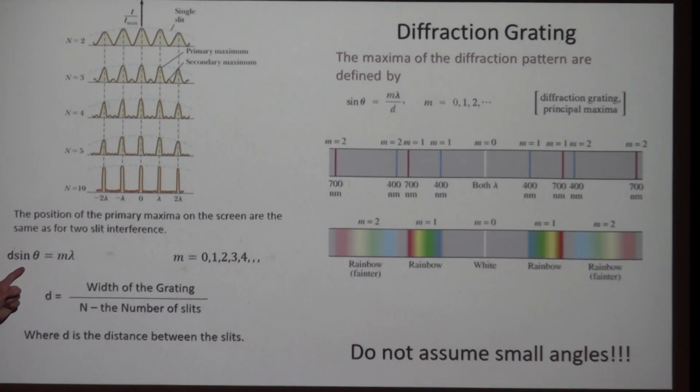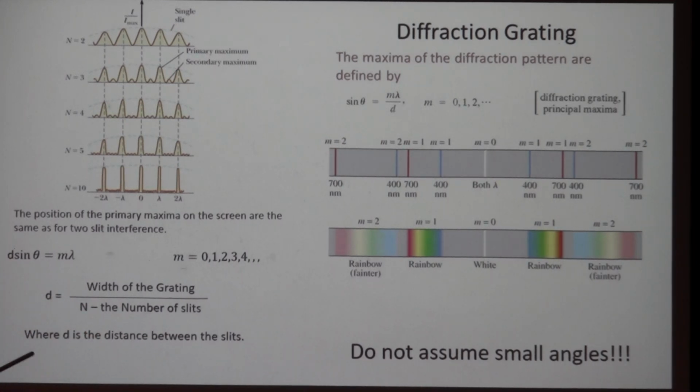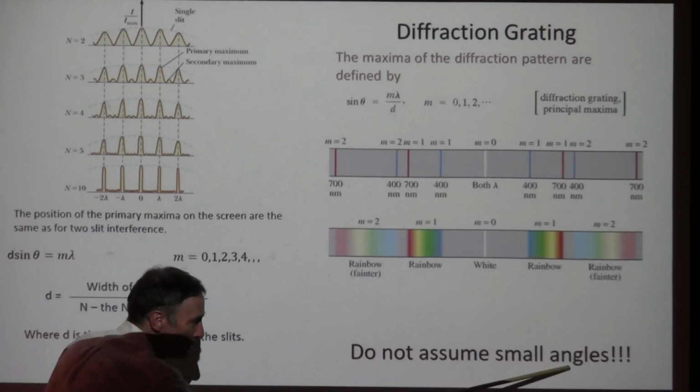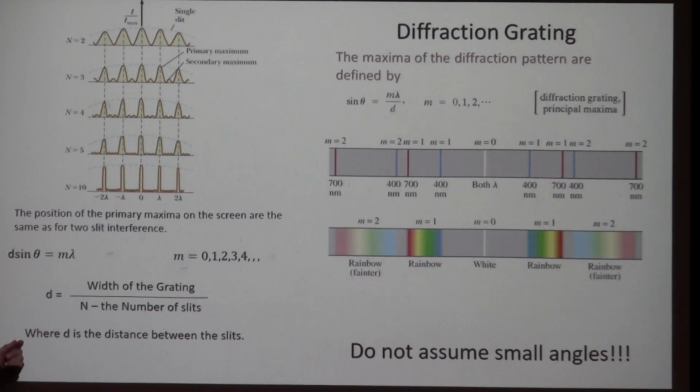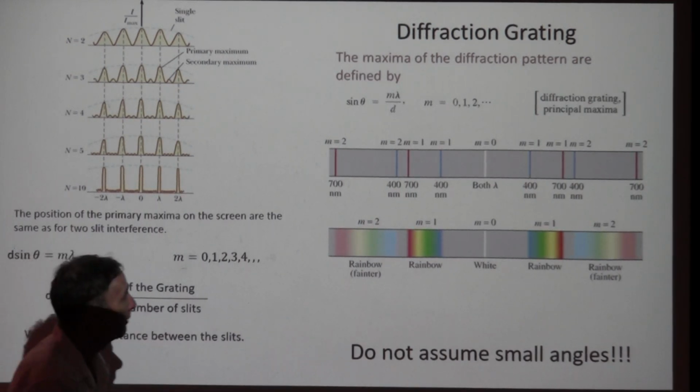One word of caution: with the double slit, we were primarily dealing with small angles. It's small on the screen. With the diffraction grating, because the slits are so tight, the light can spread out quite a bit. And so with the angle, we don't want to use the small angle approximation. Do not assume that. So don't go y over L here. Keep it sine theta. Then in terms of a problem, you could solve for theta, the angle something's going to go off at.